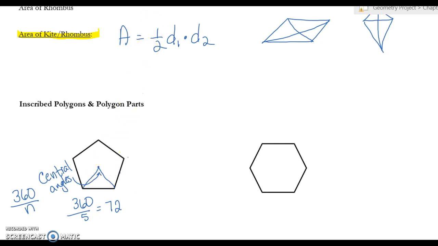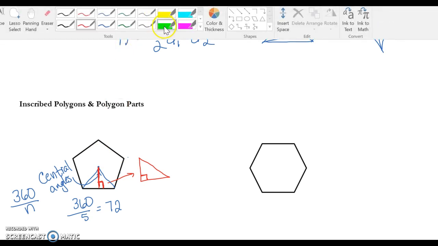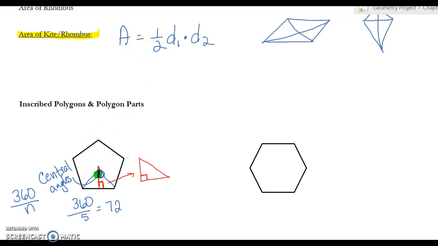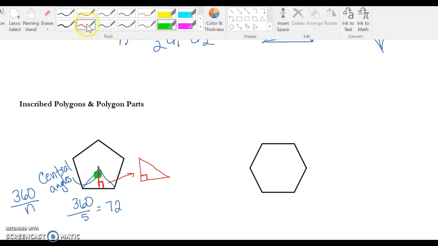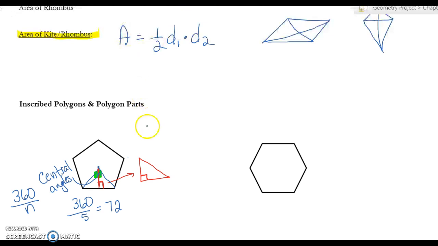Now what happens next is my apothem, which comes right here. This red line is my apothem, and what you need to recognize is that apothem creates a right triangle. I know that this angle's 90, and I know that these two together make 72. So that tells me that this little one right here is half of 72, so it's 36. And that's going to be helpful because we're going to have to do some SOH CAH TOA to find the apothem.